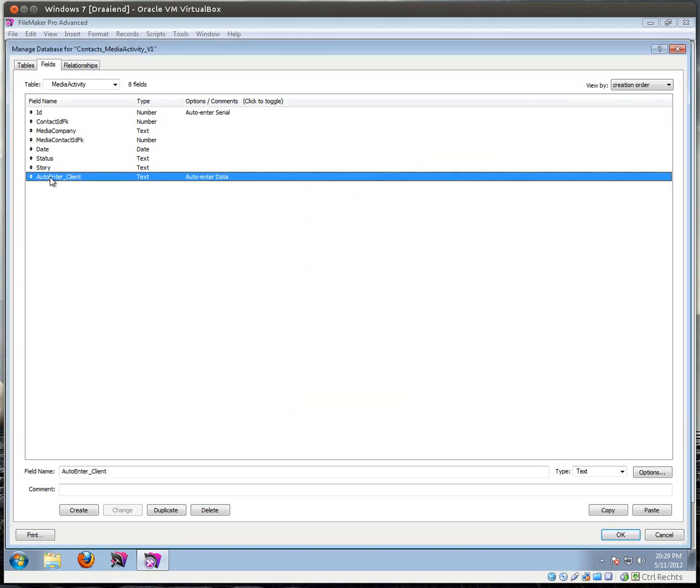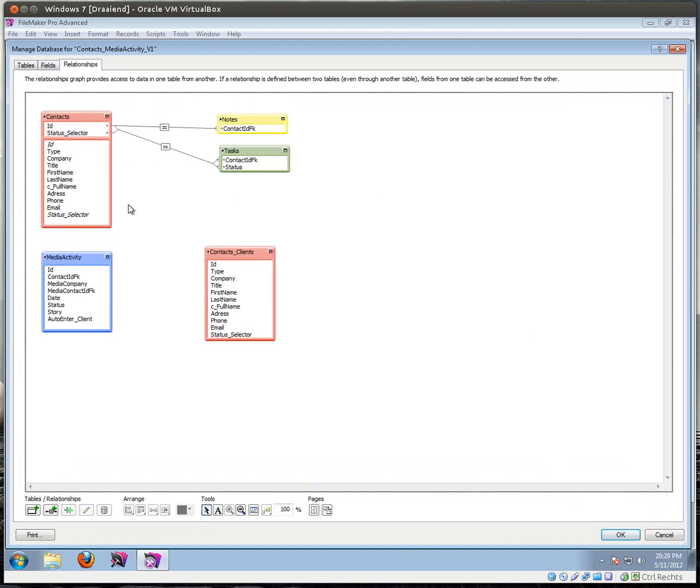Okay, what this will do is that every single time I make a new record, this field will have the value client in there, and that is something that I can then use. My Autoenter client, I can make a relationship between this one and my type of contact here, so that basically from this side, in this table occurrence, I will only see clients and nothing else.